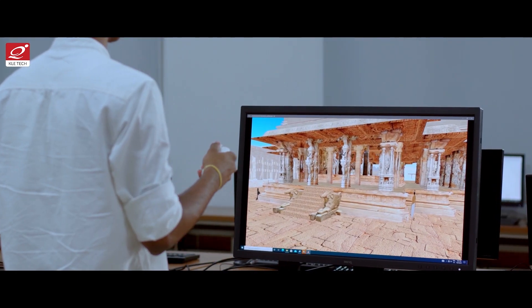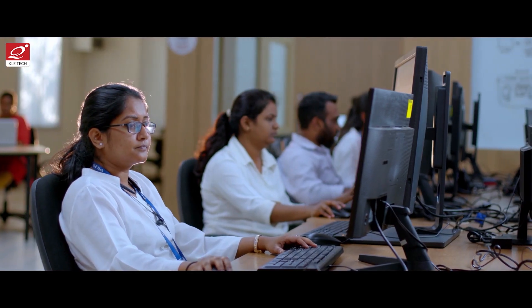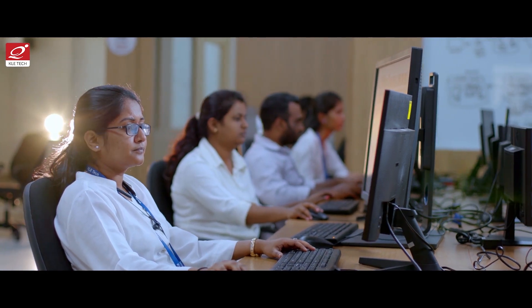Here, students get hands-on experience along with mentorship from industry experts, which will make them industry-ready once they pass out of college. SeedLab has world-class infrastructure to perform research in AI and data engineering methods. We encourage students to file patents and publish technical papers based on the work they do in this lab. Overall, this lab has set a benchmark and we hope it manifests to be the world's best lab in this area.